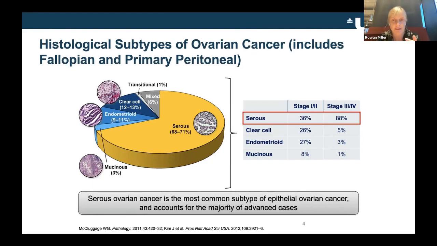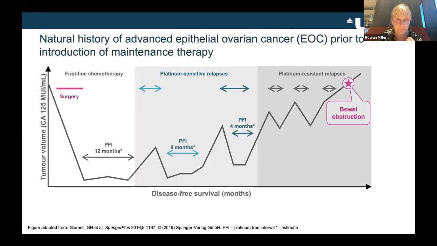The other thing worth noting is that there's a marked discrepancy between stage with regards to incidence. The majority of serous, particularly high-grade serous cancers, present with advanced stage, so FIGO stage 3 or 4 disease, that's disease outside the pelvis, whereas some of the rarer histologies are much more prevalent in early stage. Clear cell, for example, represents almost a quarter of early stage cancers, whereas its overall incidence is relatively small. So advanced high-grade serous is the bread and butter of what we see and represents about 90% of the patients that we treat on a day-to-day basis.